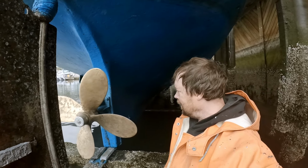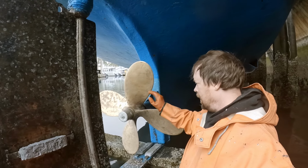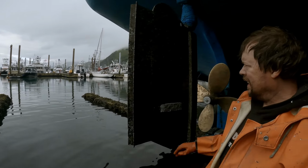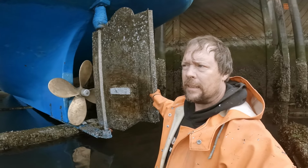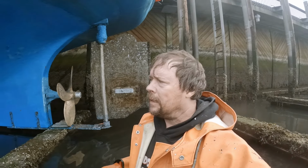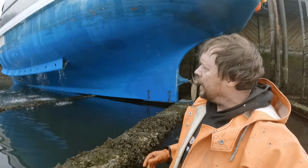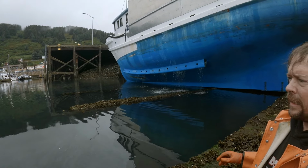Alrighty, guys, well, that's it for the grid today. Got our new zinc on, got this baby all cleaned up, and the rudder. I think the reason we didn't paint that is because we weren't sure if it's okay to put that on stainless or not. That is a stainless rudder, so gonna have to check on that. Anyways, we accomplished what we needed to get done here. Take you out here a little bit. Show you the other side of the boat. She looks good. All nice and clean.